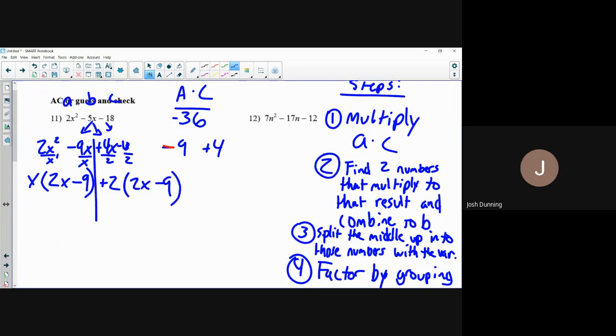X minus 9. Now, if this is starting to look familiar to you, when you were in algebra, you were taught, hey, you're pretty sure that you're doing this right because those parentheses match. That's a good sign you're doing this right. Now, since they match, they are common multiplication, which means those are factors. You have common factors. It's weird because it's a binomial, but I'm going to factor it out like it's a GCF. Only write a GCF down once.